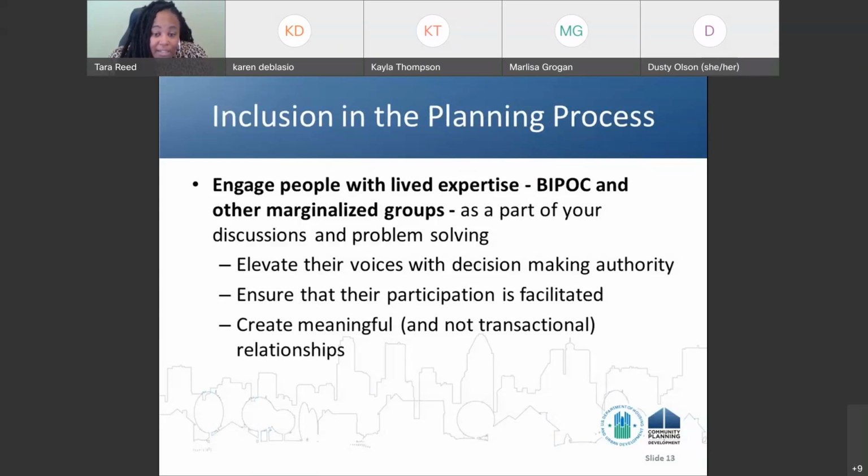So a foundational piece of equity-centered planning is inclusion, and that's creating meaningful partnerships with people with lived expertise, including Black, Indigenous people of color, and other marginalized groups. True inclusion requires respecting and valuing the voices of individuals at the table for the entirety of the life cycle of the project, showing transparency with your processes, data, next steps, and even ultimate system goals. This means avoiding power hoarding and gatekeeping of ideas, and instead creating systems with shared decision-making authority. It is acknowledging that the participation of individuals with lived expertise isn't just a transactional relationship or the proverbial checking of a box. The partnerships created should be mutually beneficial with a shared process and mutually agreed upon goals.